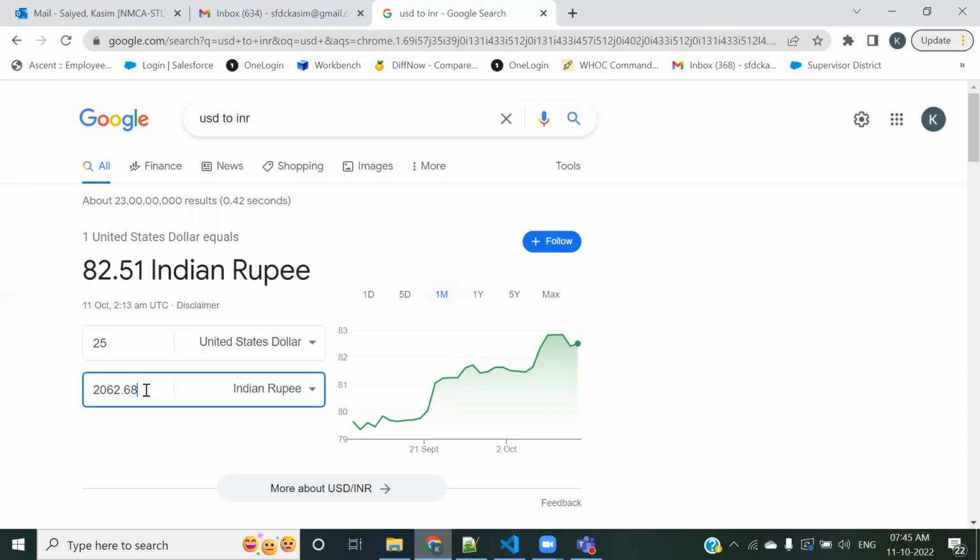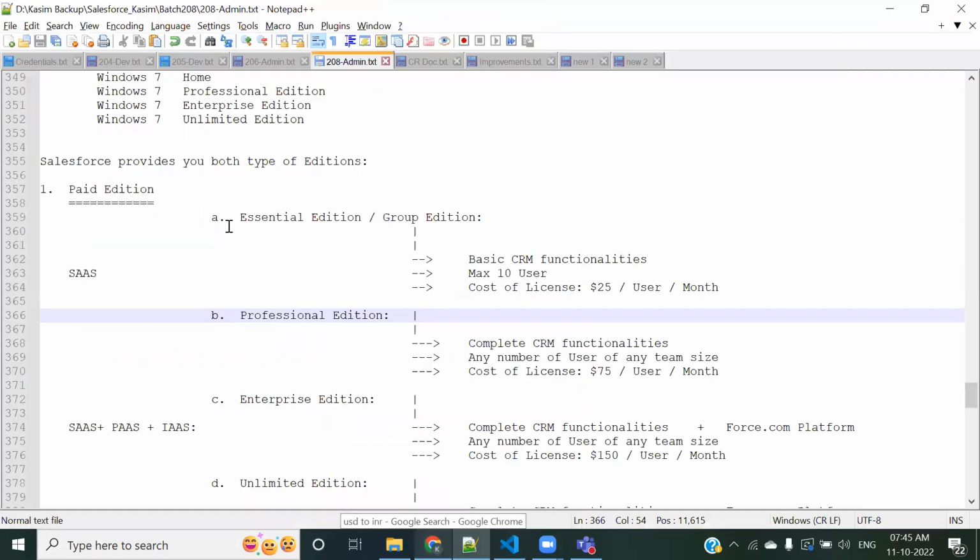And why is the cost very less? For example, if you have a size of 10 users, it goes to somewhere around 20,000 per month. But how much business you are going to generate with that? That is a very big thing. Salesforce is costing very little because whatever facility Salesforce is providing, every facility is on a service model. You're going with a subscription model, and you are not getting a user license, you are not becoming an owner of the product. Rather, you are a subscriber of that product.